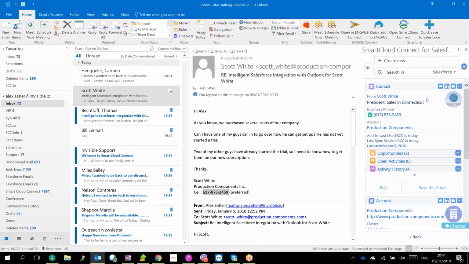So if you need to customize this, for example, if you are in sales, you probably would want to see something like leads, opportunities, accounts. So you would customize the sidebar to show only those records. But let's say you are supporting existing customers, then you would choose, let's say, support cases, right? Accounts, maybe contacts. So you can tailor the view of that sidebar according to your requirements.